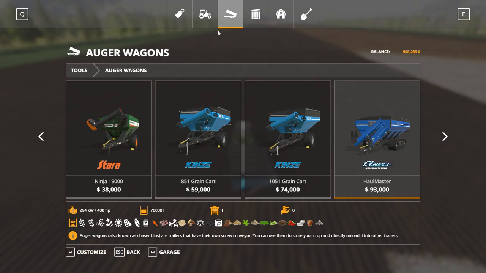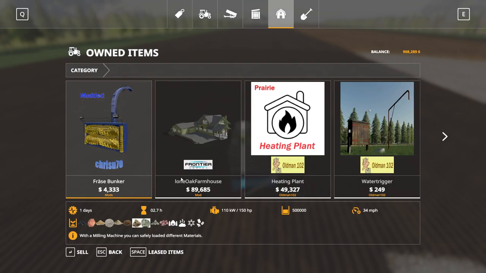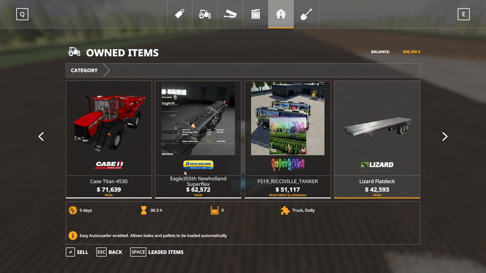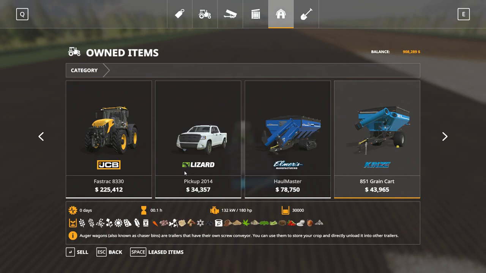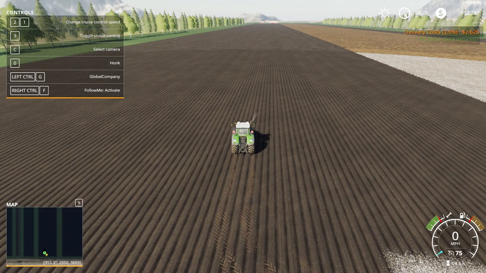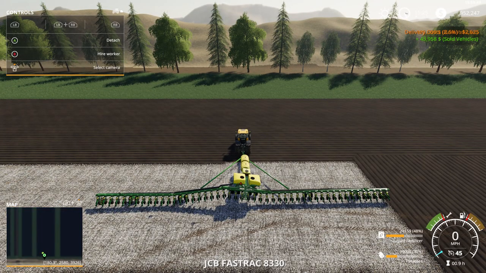And then we will go into our garage, and we will sell the little one off. And then we'll get this guy started. And let's go back to the house. We'll pick the better one up, and we'll make one more trip with seeds.